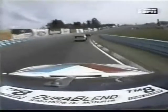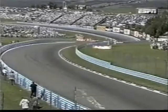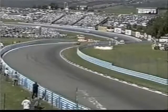Here's the roof cam on Mark Martin. Tough break for Mark Martin because he caught Ricky Craven at the worst possible spot going down to turn 1. Not able to get by. Ned, he really needs to get by him going into turn 5 and 6. Yeah, because you can lose a lot of time following a car, Ricky's car, not up to speed here today the way that he would like for it to be. And Mark now, Craven, as he comes into the interloop, lets him by, and so that opens him up to go back up there after Rusty Wallace now.